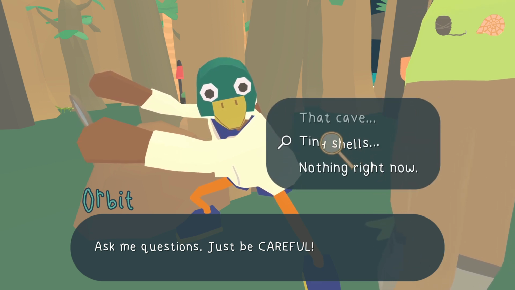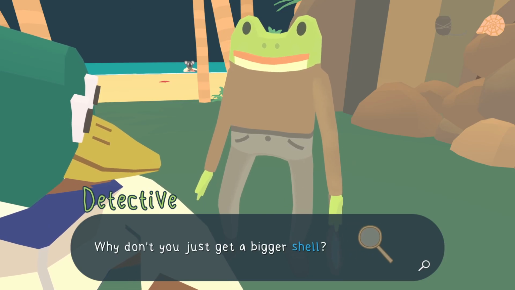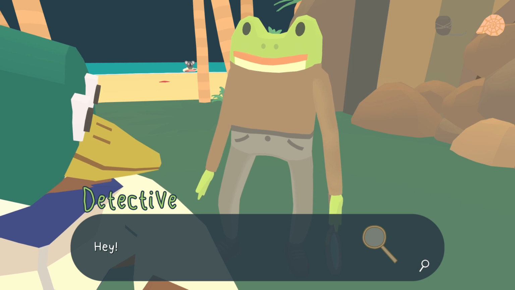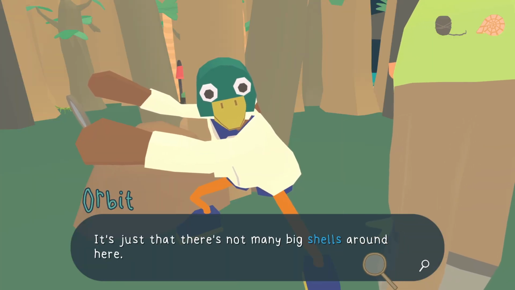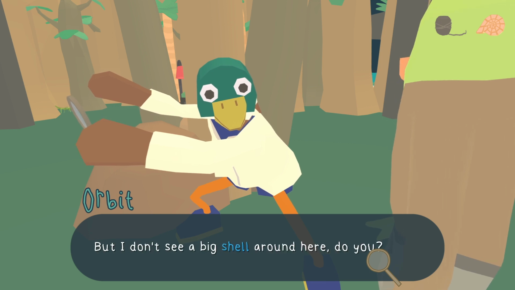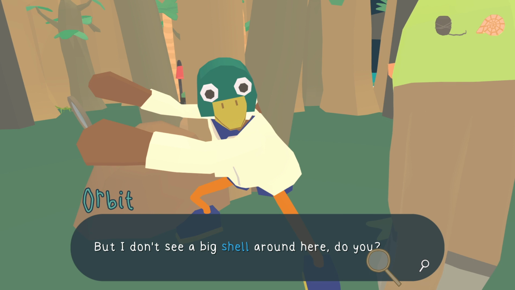Okay. Tiny shells. A pile of rocks, exactly. Why don't you just get a bigger shell? Ha! Ha ha ha! You fool! Hey. Sorry. It's just that there's not many big shells around here. If I could get one, sure. This magnifying glass would be useless to me. Oh, we're gonna give that magnifying... Oh, take this one for our own and give our magnifying glass to the other guy. I don't see a big shell around here, do you?